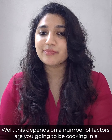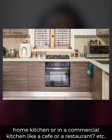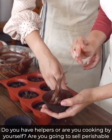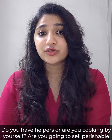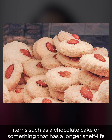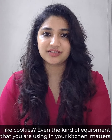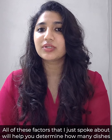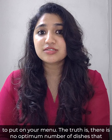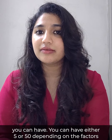How many menu items should you have? Well, this depends on a number of factors. Are you going to be cooking in a home kitchen or in a commercial kitchen like a cafe or a restaurant? Do you have helpers or are you cooking by yourself? Are you going to sell perishable items such as a chocolate cake, or something that has a longer shelf life like cookies? Even the kind of equipment that you are using in your kitchen matters. All of these factors will help you determine how many dishes to put on your menu. The truth is there is no optimum number — you can have either 5 or 50 depending on these factors.